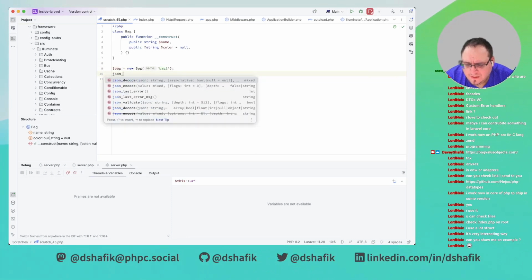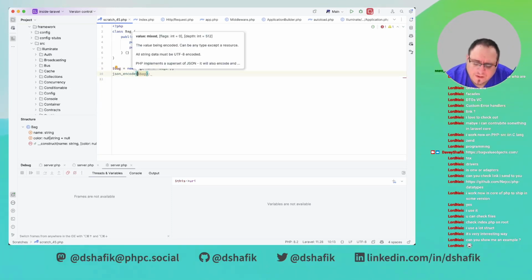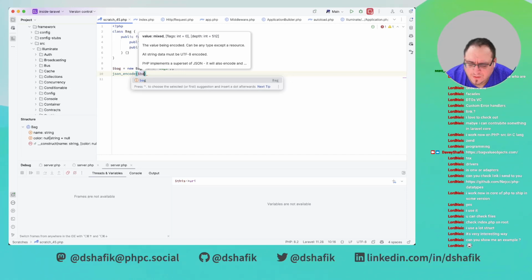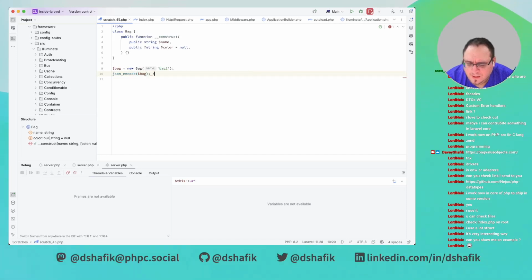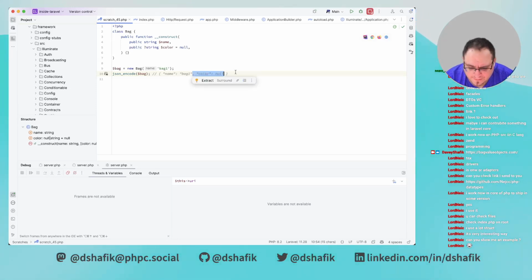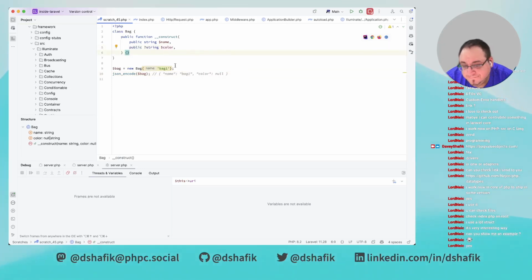But when I JSON encode that, what I would end up with is something that looks like this, and I need to not send this. So I'm looking for a way to have this not be defined.